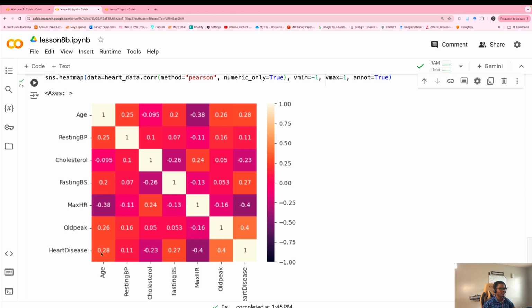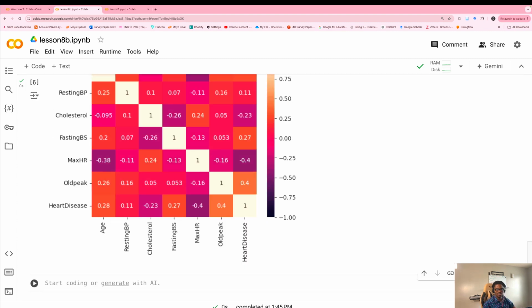We can see age is 0.2, resting BP is 0.11. So that means age affects heart disease more than resting BP, right? It's just for us to see. Now maximum heart rate is 0.5. Just forget about the sign for now. So that means maximum heart rate will affect the outcome more than age, right? So that's how you read correlation data to see how things are correlated. Okay, so that is that one.